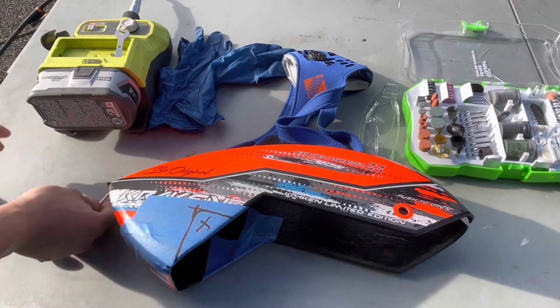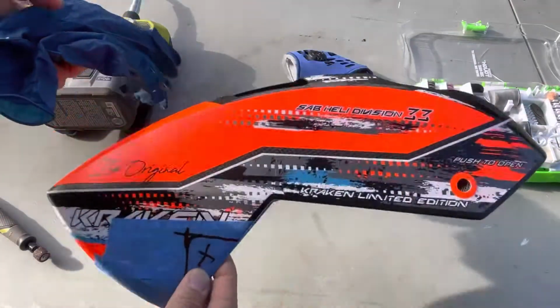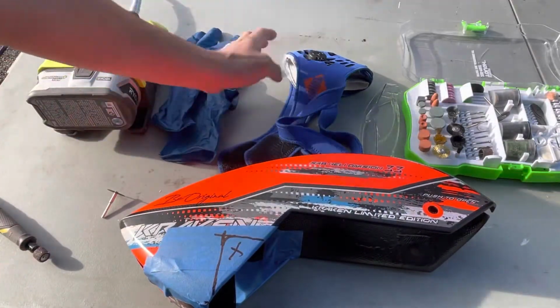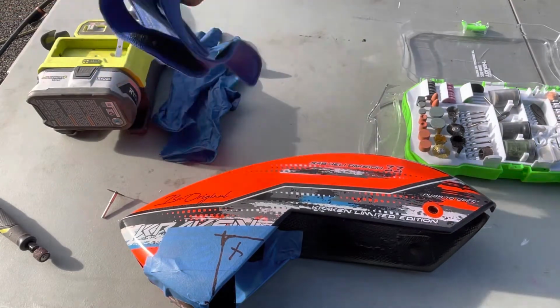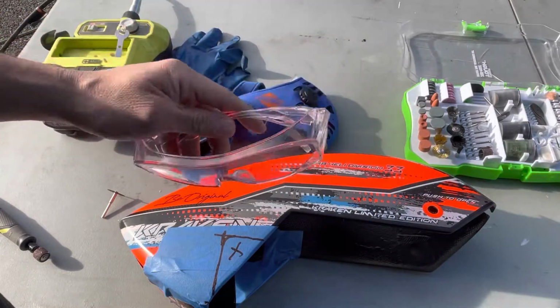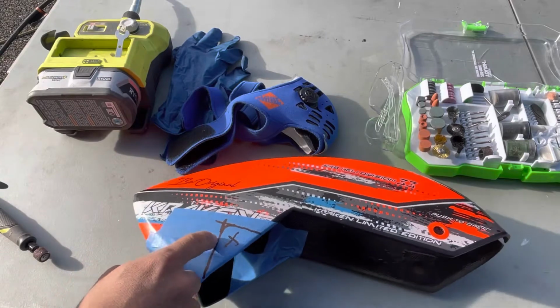Probably. All right, other things you're gonna need: I wear gloves because we're working with carbon fiber, and I like to just take the gloves off, wash my hands, and be done with it. Because we're working with carbon fiber, you wanna have some type of breathing mask or dust protection. You don't want to inhale this stuff. And then you want safety glasses to protect your eyes from anything splintering. Not really on the carbon. This will create dust.